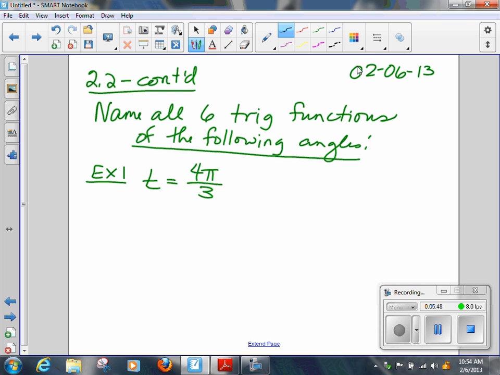Some of you can look at this right now and you already know. You're locked in. You know where this angle is without even putting it to paper. You know where it is. You know the terminal point. How many of you can do that? And it's not bragging, it's just being real. How many of you can look at it and go, yeah, I already know what it is? Hands up. Be proud that you can do that. I kind of sort of want to elbow drop you with love that you can do that.